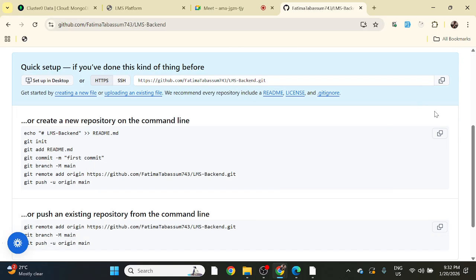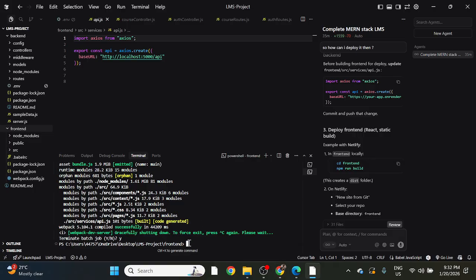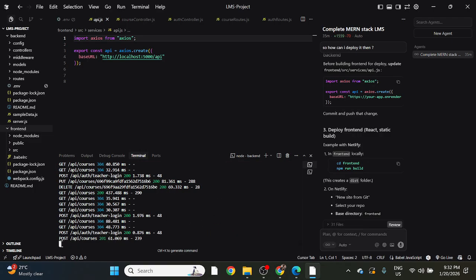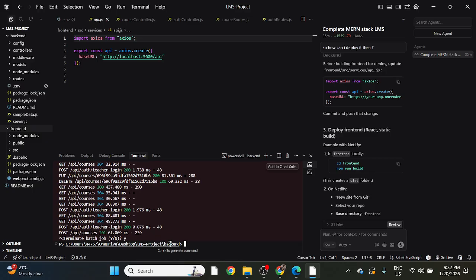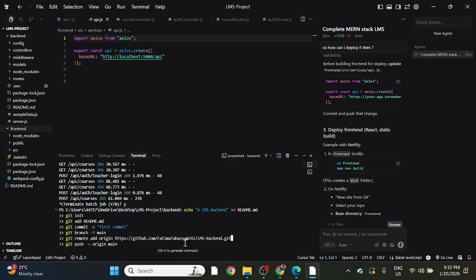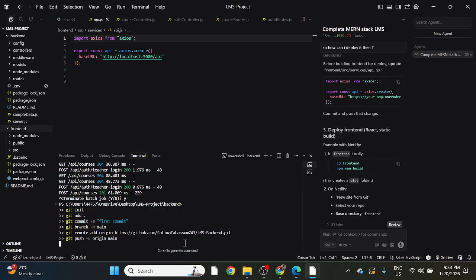I'm just pushing this code now. I'm inside my backend folder, and I'm pushing my backend folder completely.